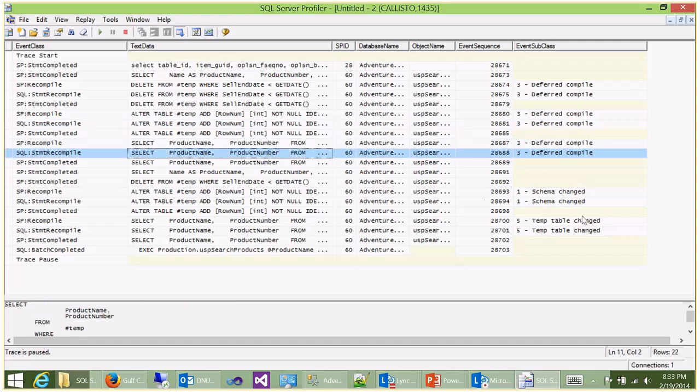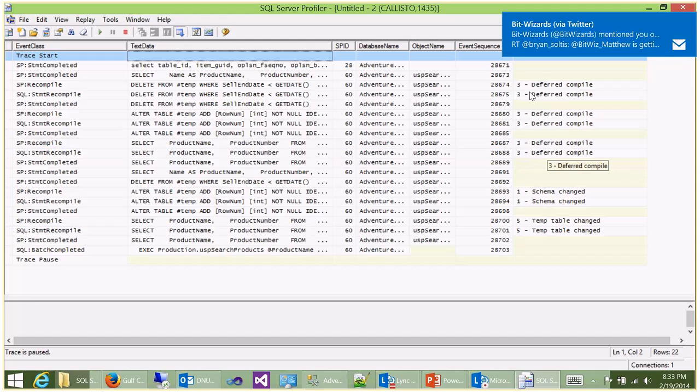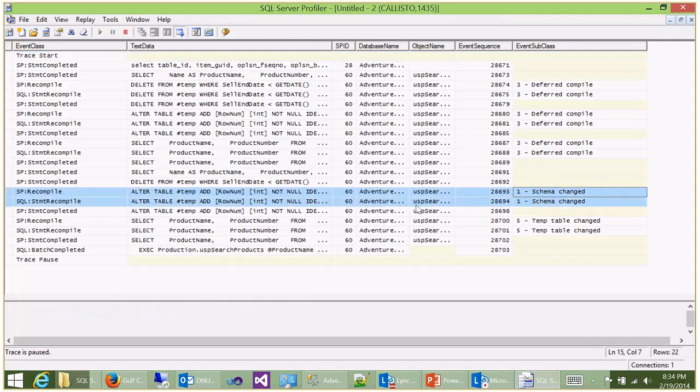The one I want to focus on, because deferred compile generally happens when you first execute a proc and kind of goes away after a while, it'll bottom out over time, after you've run it once or twice, really just once. But what I'm doing here is really dumb, and I want to show you why it's dumb, because there are better ways to do this.